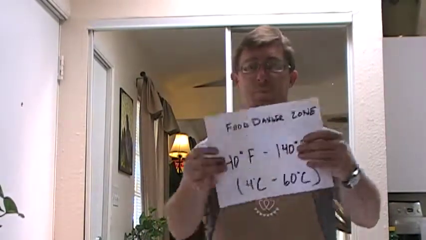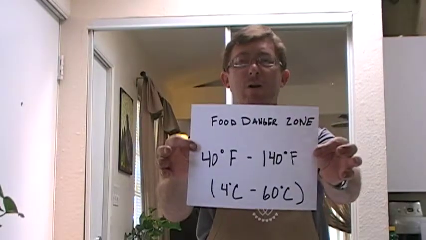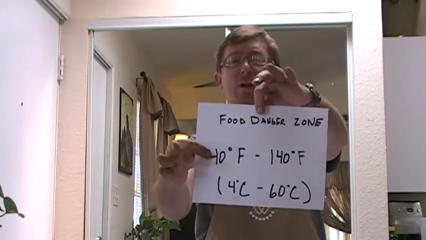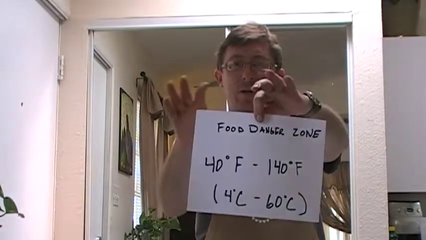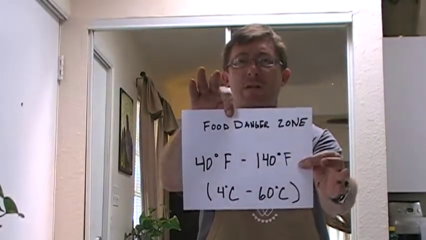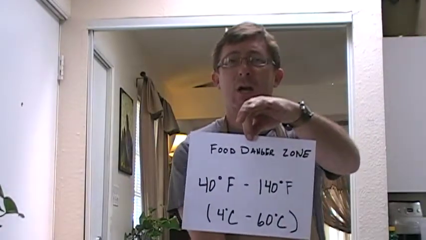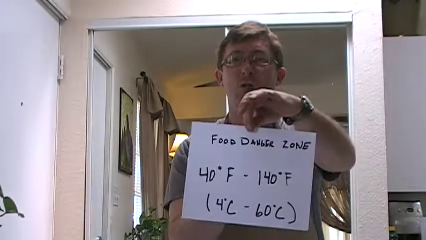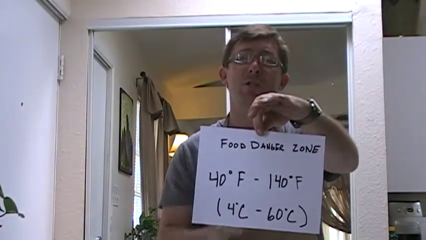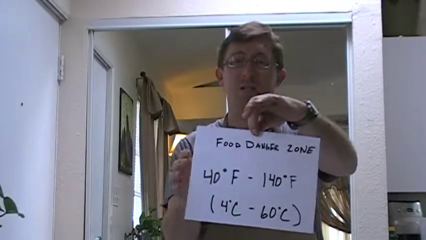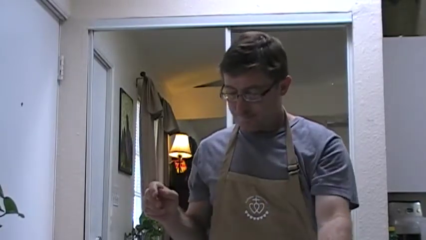Food danger zone: 40 degrees Fahrenheit to 140 degrees Fahrenheit. If your food is 40 degrees Fahrenheit and under, it should be in the fridge. If your food is 140 degrees or higher, that means you've had it cooked. Anywhere in between this temperature, your food is in danger of becoming a host to all these different types of bacteria. So that is where you have to be really conscious about what you're doing. It's at that time that you have to decide, what am I going to cook at this very moment? You have to be careful what you pull out of your refrigerator and how long you leave it out.